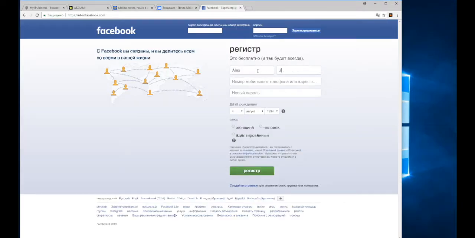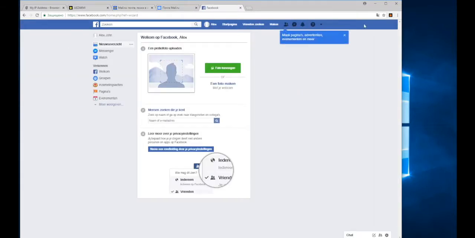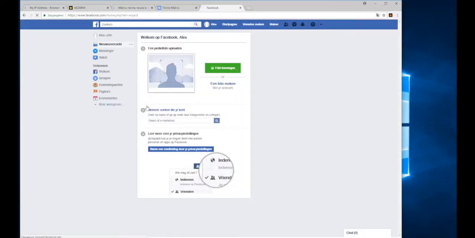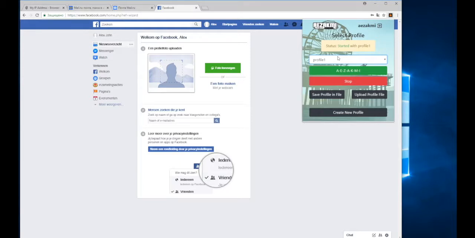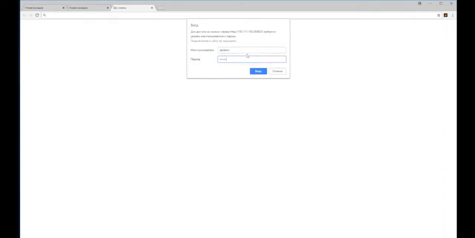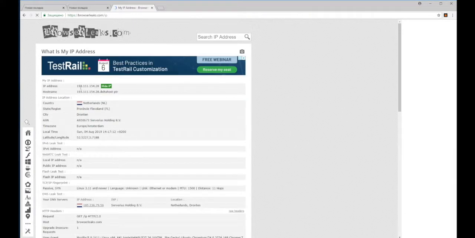Now I will create a profile on Facebook. Let's try to close the browser and open it again. You see, everything works. All settings are saved in the profile. Now, let's switch to another fingerprint in the same browser profile. I choose Profile 2. As we can see, the parameters are already different. Let's go back to Profile 1. Please note that each profile loads only its own cookies.